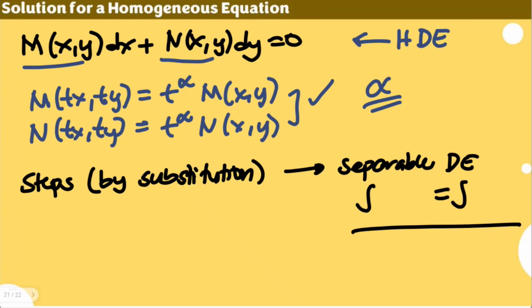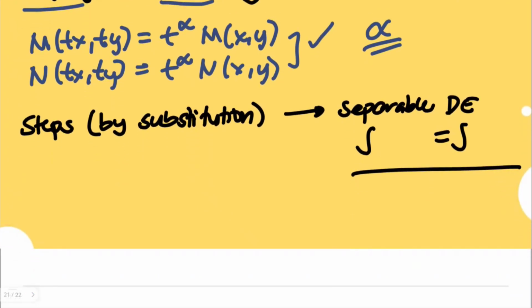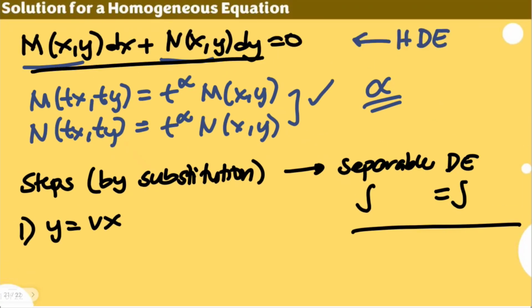The first thing here is this. Let's consider this a first step: giving a certain representation, let's say y is equal to vx. If we can write y in terms of vx, we can substitute all y's in our equation in terms of v and x. So what will appear now in our equation would be v and x. And if it results in a separable differential equation, that's good.